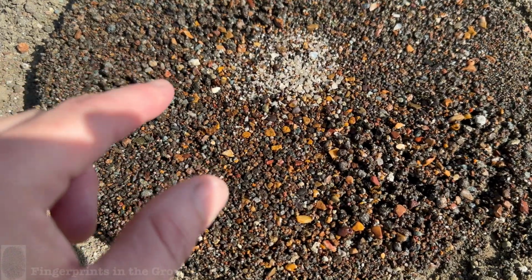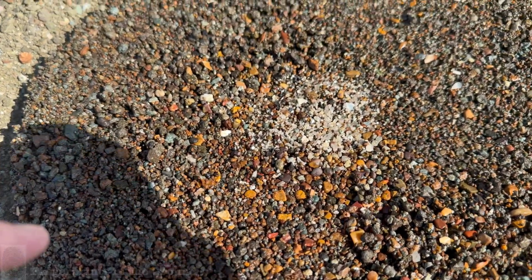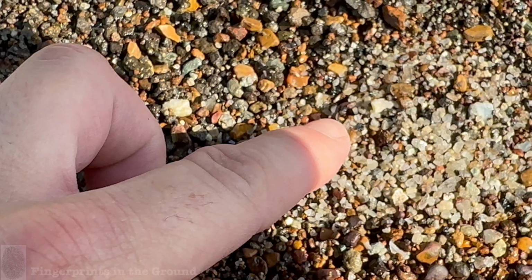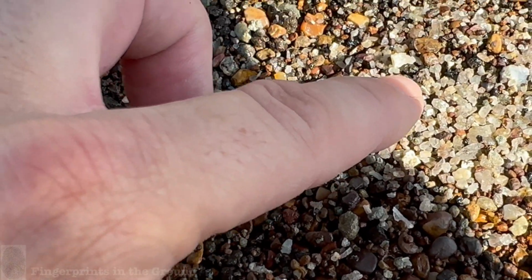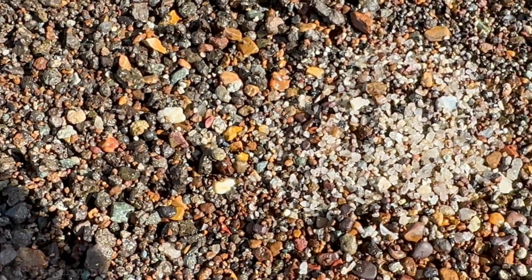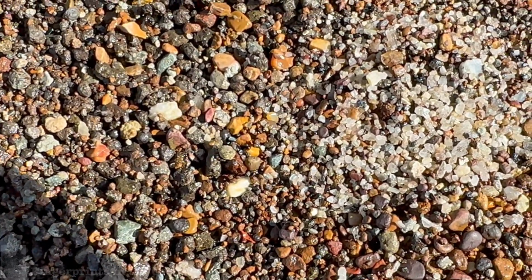And so in our center right here, let's see if I can get a focus on that. Got a couple things of interest actually. See if I can get that glint to show on the camera here. Right here in the middle, we have a little piece of spinel. And then I got another real shiny crystal right here as well, right by my fingertip. So probably hard to tell on this camera, but I'll see if I can get some better shots in a little bit. And like I said, we'll let these dry out and take another look. But seeing spinel there is a good sign.